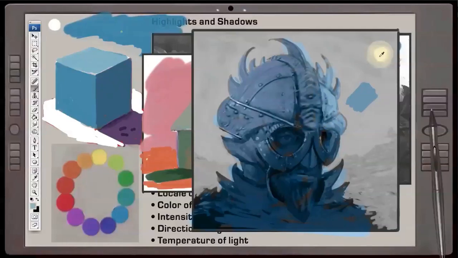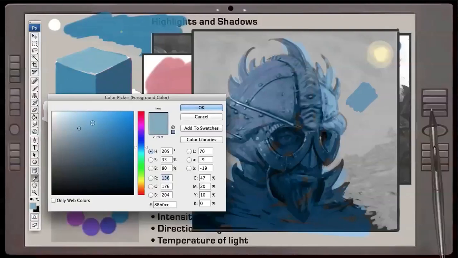A little more yellow needs to be added to this blue because right now it looks a little too cool, and that blue is being warmed up by the yellow light, so therefore it needs to be warmed up by adding a little more yellow to it. And I could do it like this. I could pick up the blue that is there now, go to the color picker, and then with the color slider over here, move that slider down in the direction toward yellow.